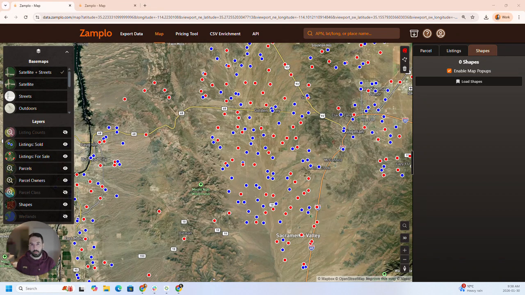So why the comping tool is used in the first place is because when it comes to comping land, we can't just go ahead and comp by acreage alone. We really need to be comping it by the purpose of the land, the different nuances and variances of the land. A 2-acre parcel that has electricity at the road and water already there, and maybe there was already a perk test done and it's buildable, is going to be a lot different than a 2-acre parcel that's on a dirt road and doesn't have any of those things available.